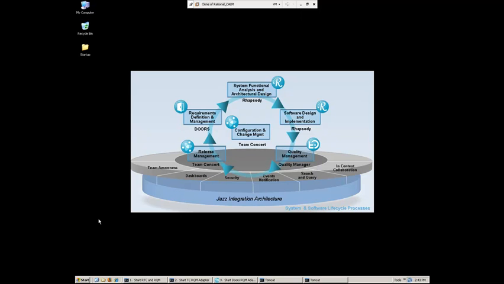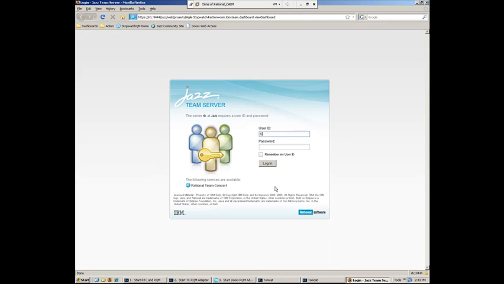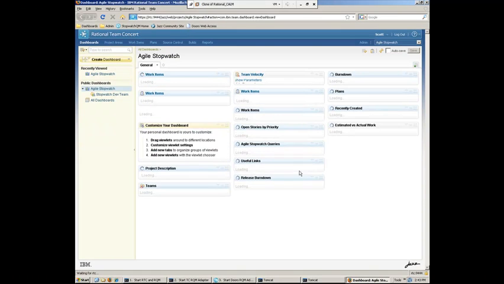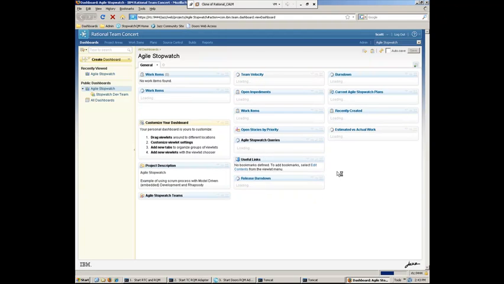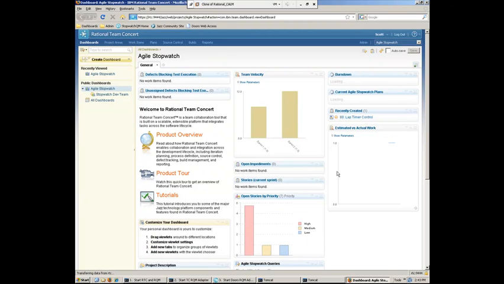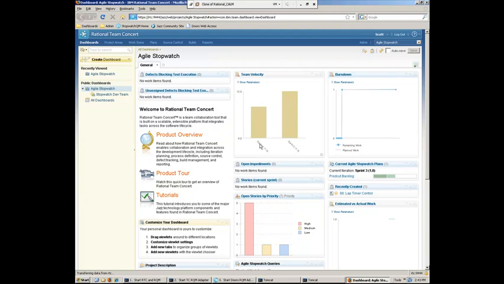And so what Scott will do is he'll bring up a web browser and log into Rational Team Concert. And much like Bob, Scott also has his dashboard set up to show different aspects of the current project to give him an idea again of where we're at. And again, we can see how many story points we were able to do in the previous sprints, and that'll help him define the sprint three here. So let's go ahead and create that sprint.